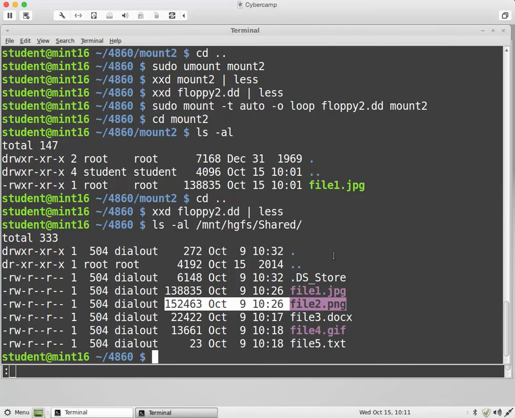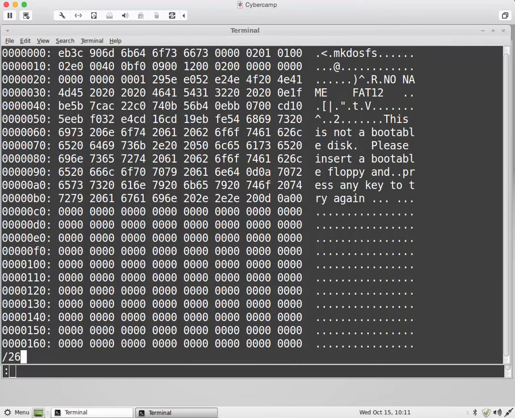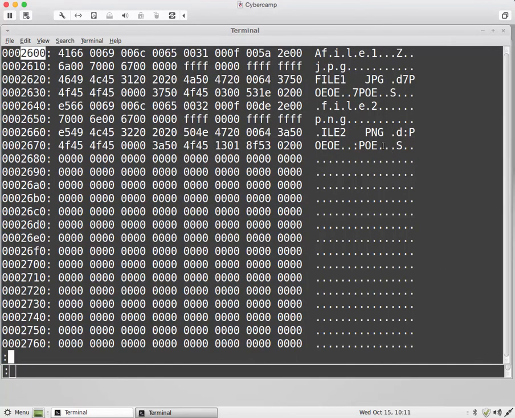Okay, the other thing we need is, is it still mounted? No, we don't need it mounted. We need to go back and look at it, XXD 2600. Notice the 0300. This should be 0003.